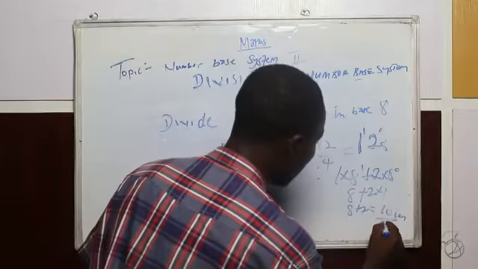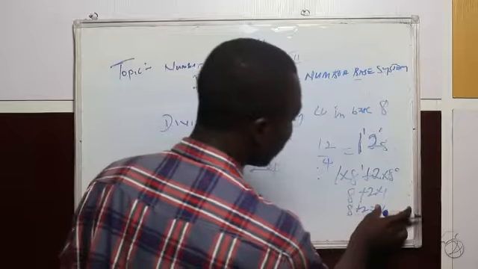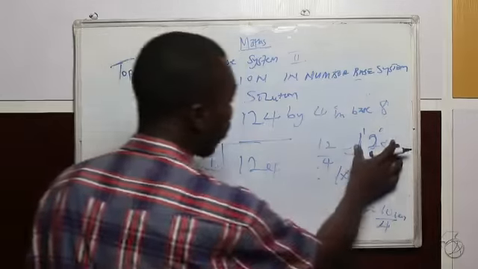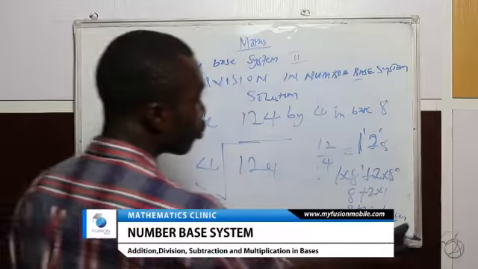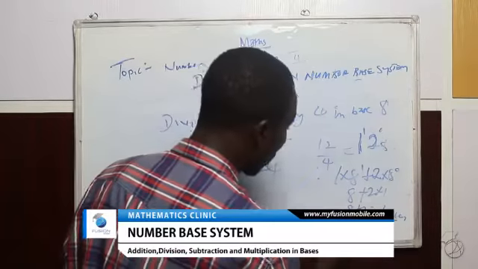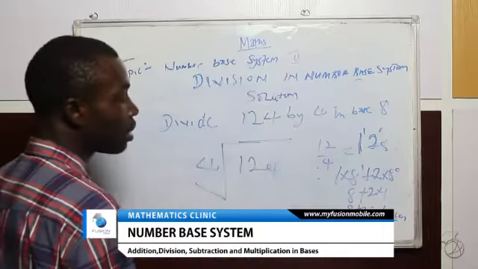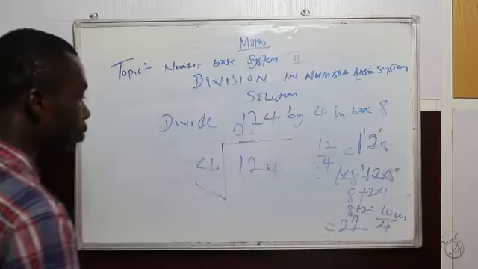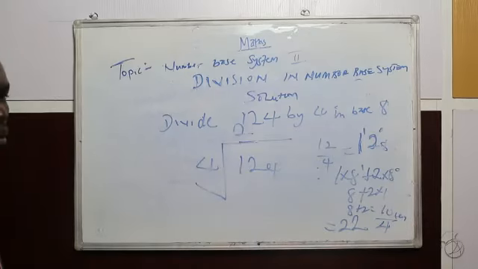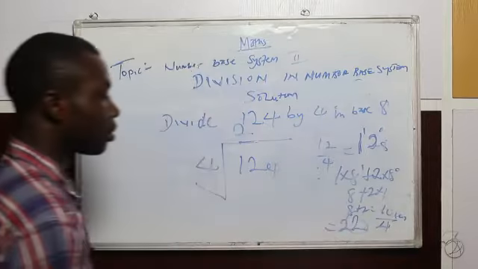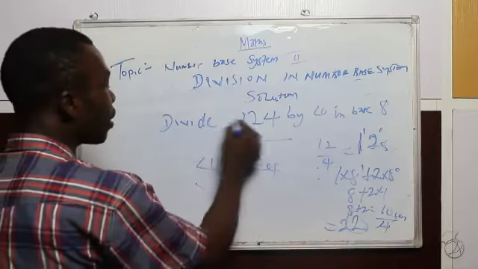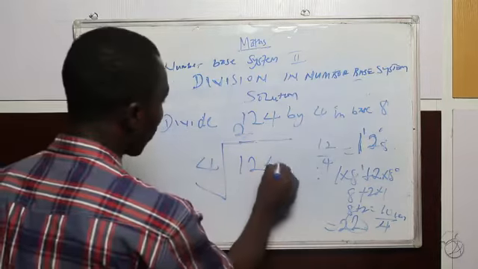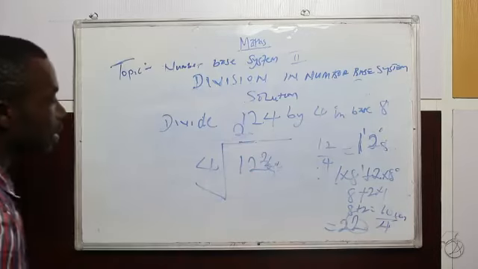So we have divided by 4. Base 10 now divided by 4, because you can't divide base 8 by 4 easily like that. We have to first convert it to base 10. After you convert it to base 10, 10 divided by 4 will give us 2, remainder 2. So we write 2, because it's our remainder we're going to write down. In division, we consider our remainder, which is very, very important.